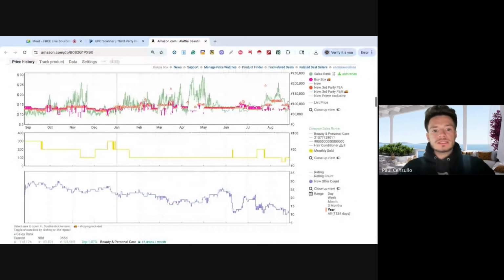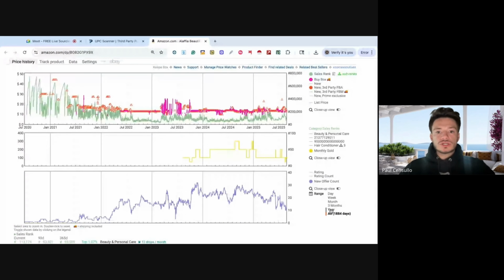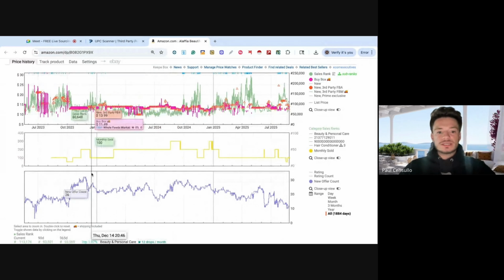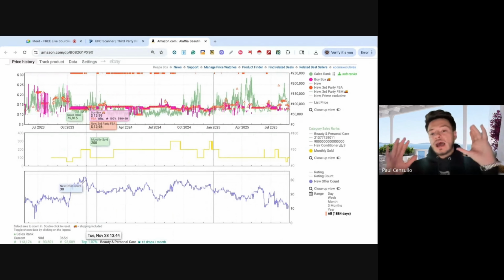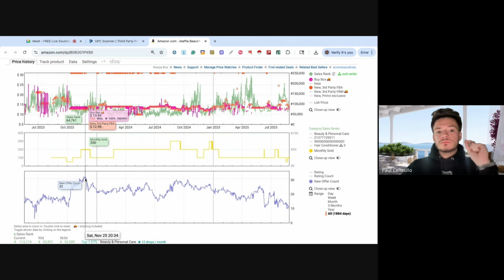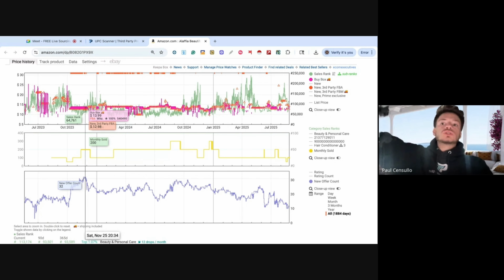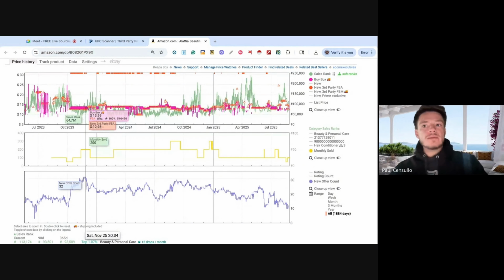All right. Another product here where I'm not really too concerned about the offer count. Once again, pricing is extremely consistent. Offer count is very consistent. Even though the offer count is high, I have not seen any spikes in offer count that I'm concerned about. Why? Because the key indicator is looking at the highest offer count and seeing whether or not that price tanked. That is the bottom scenario. The offer count goes up, highest offer count, what is that price point? Am I profitable there? Yes or no? If I am, good product.